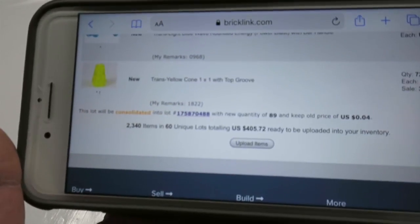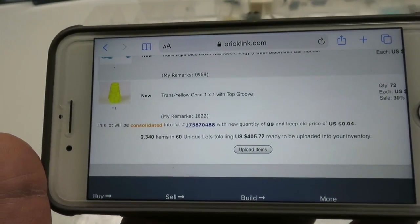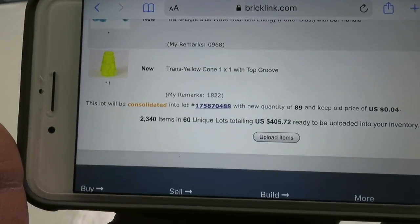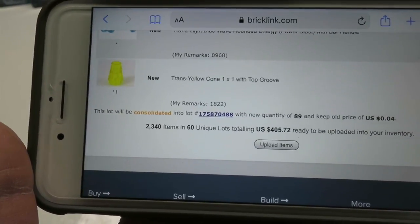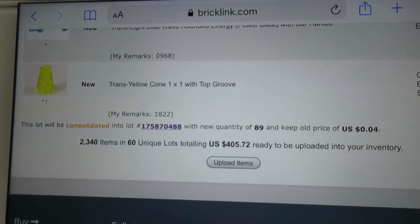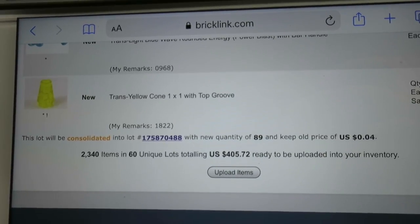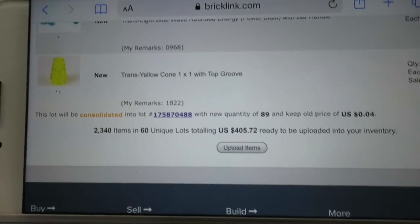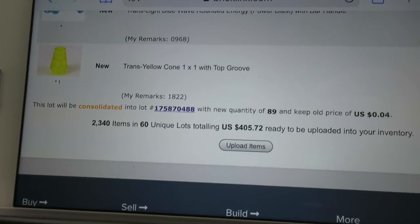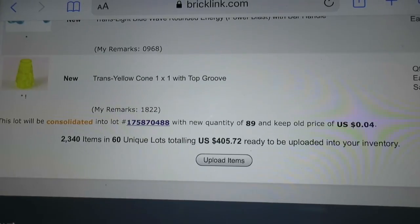18 sets. I figured I paid about $150 for them. They're average about $8 to $9, somewhere in there. Maybe $7. I paid a lot. I think I paid $7 for most of those at Walmart in one trip. So we'll just say $8 on average. That's like $150 I paid for 18 sets, if I'm doing math in my head right. Something like that, $160. So that's very good for just the pieces there, not including the minifigs.